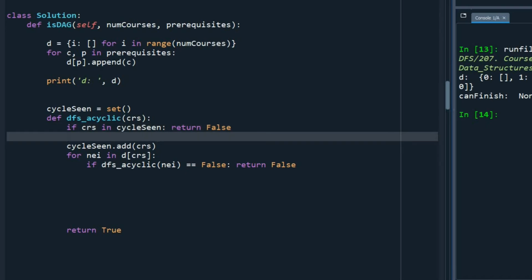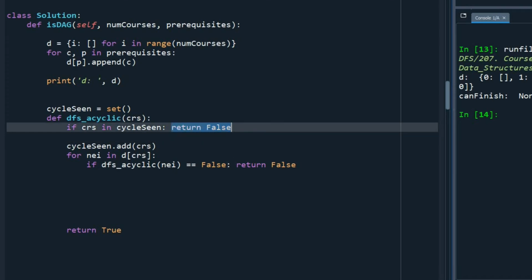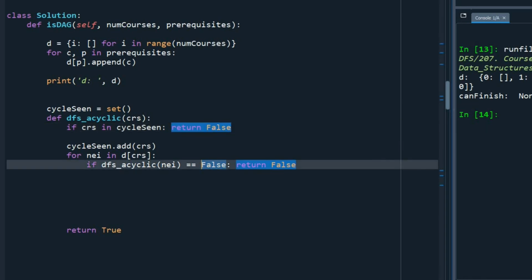So in this way I'm recognizing a cycle, because if it is already visited, it exists in the cycle seen, and when I'm visiting a neighbor, I say, okay, that is inside the cycle seen, so that is already visited, we have a cycle, so return false. Then we return false at the end for that node.